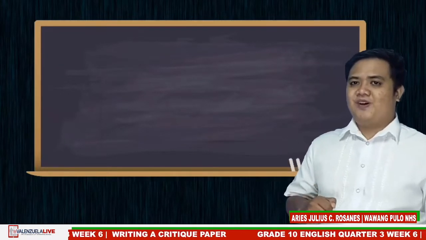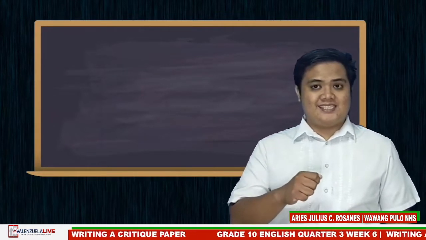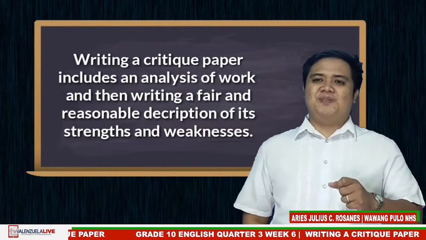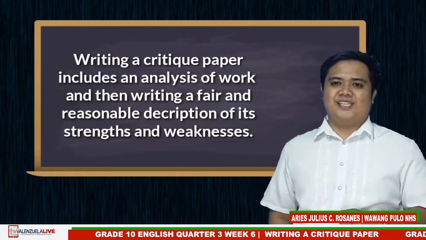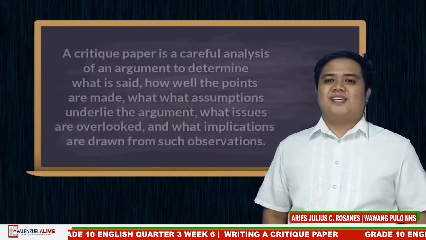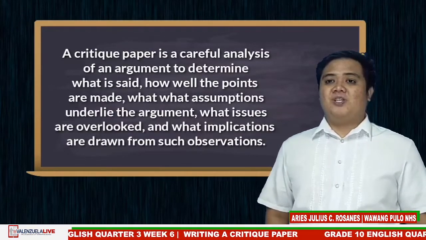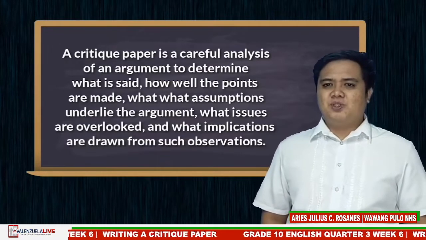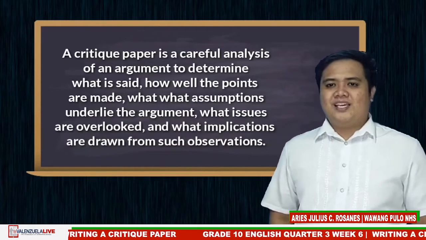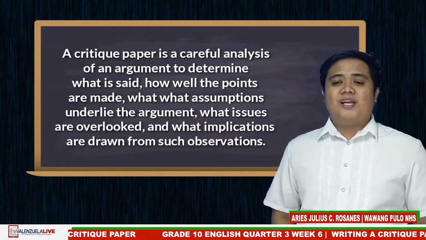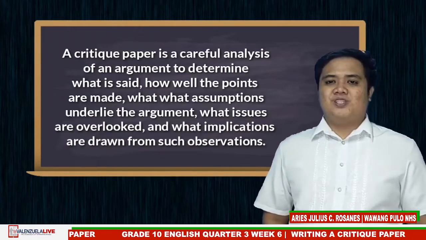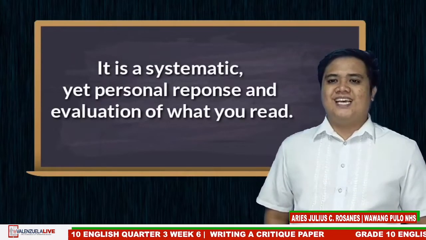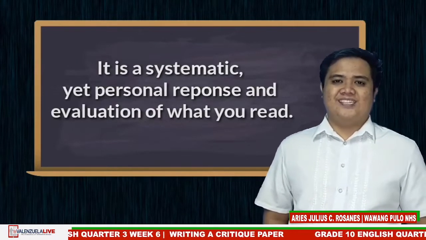Writing a critic paper involves more than pointing out mistakes. It includes an analysis of the work and then writing a fair and reasonable description of its strengths and weaknesses. Moreover, it is a careful analysis of an argument to determine what is said, how well the points are made, what assumptions underlie the argument, what issues are overlooked and what implications are drawn from such observations. It is a systematic, yet personal response and evaluation of what you read.